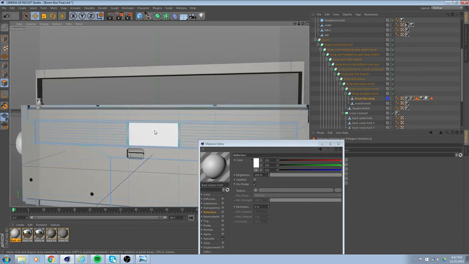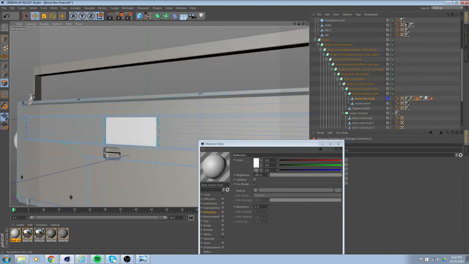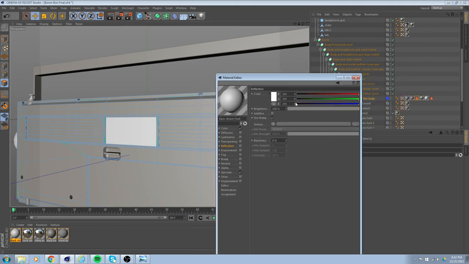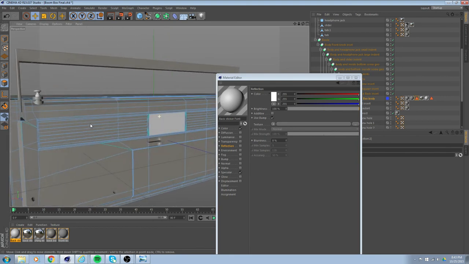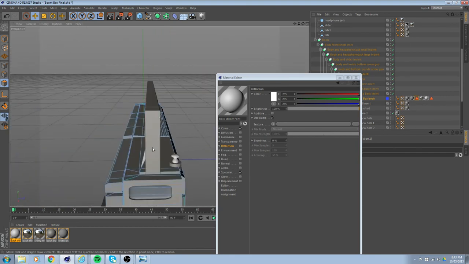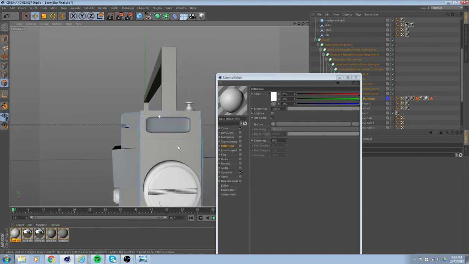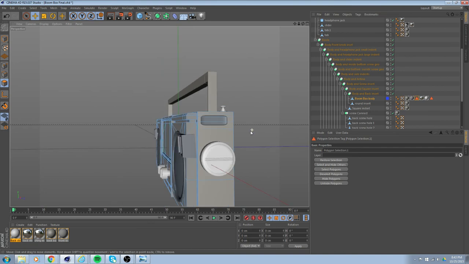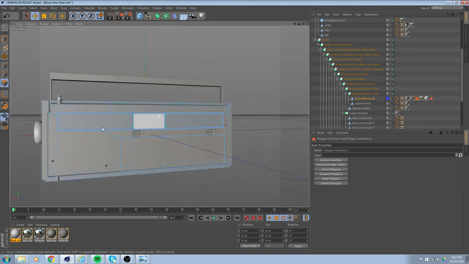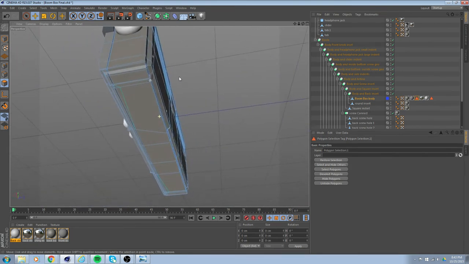Alright, so I have that set up. Once I get the font all created how I want, or fonts, depending on what you want, I'll take this texture and implement it into it, and then add it. But that's how we set up for that particular portion of the object itself. Alright, and that's going to be it for this particular video. So we have now a basic setup of the actual object itself.